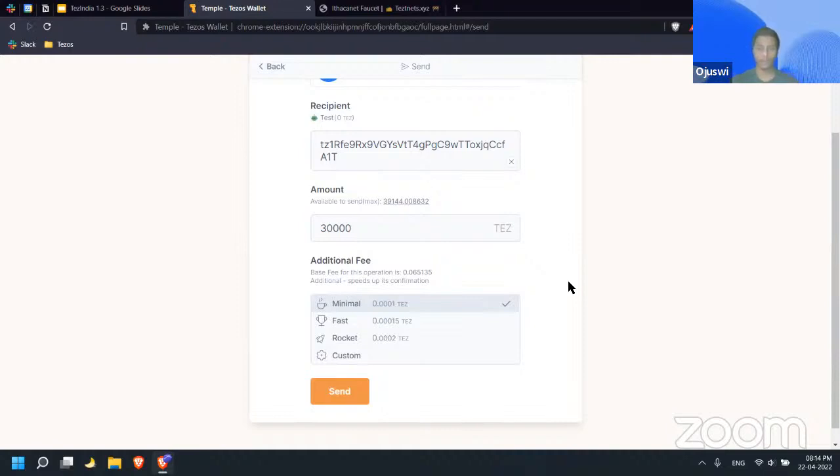In the case of Bitcoin, fees are taken by the miners. I mean, Bitcoin has some other algorithm for it. But in proof of stake, you give fees along with the transaction, and those fees are taken by the bakers.